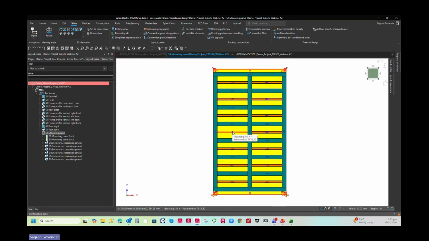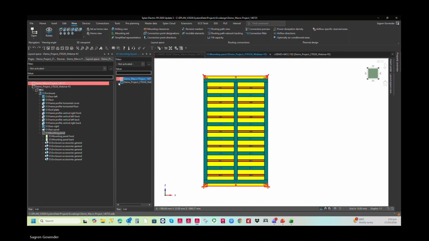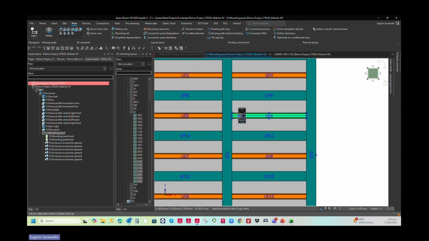I'm going to use a cube as well. And I'll go to my 3D panel navigator. And I'll do the same thing. I'll pick up those circuit breakers, right click and place. Where do I want to place them? Just place them in here and enter, and it's done.